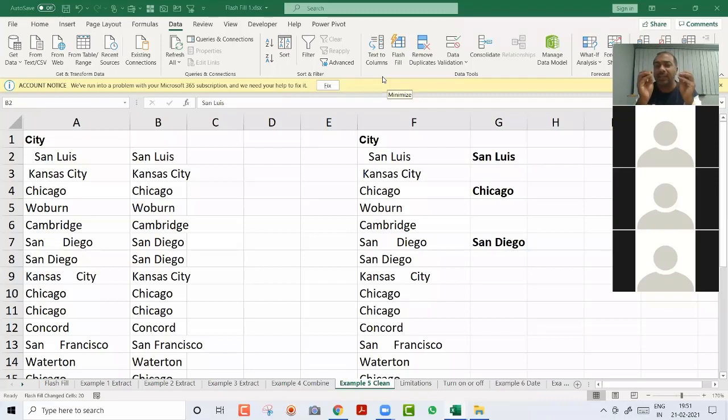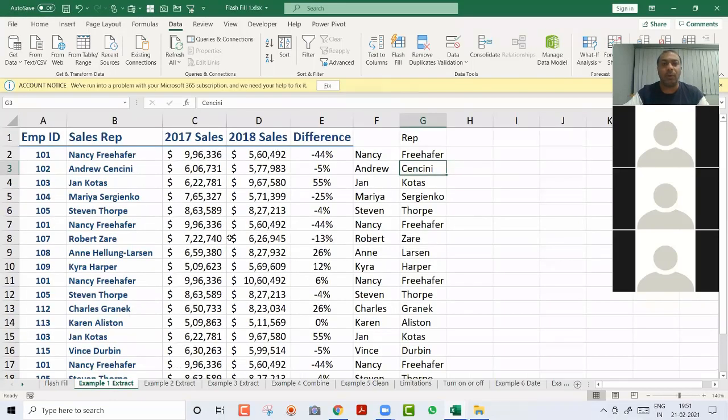So now, in the last 15 minutes, I covered flash fill. In Data, there is an option flash fill. Control E is the shortcut for flash fill. The first example was how to separate the first name and last name.